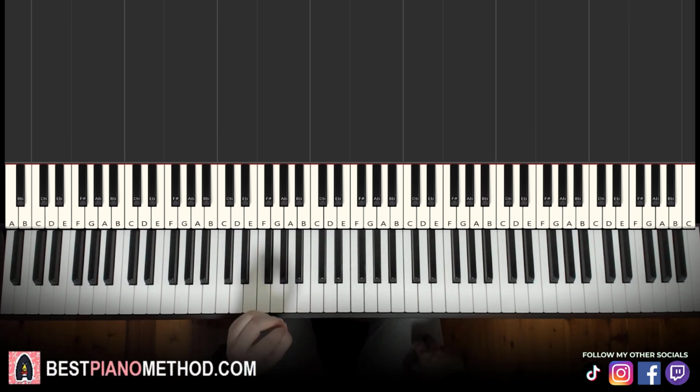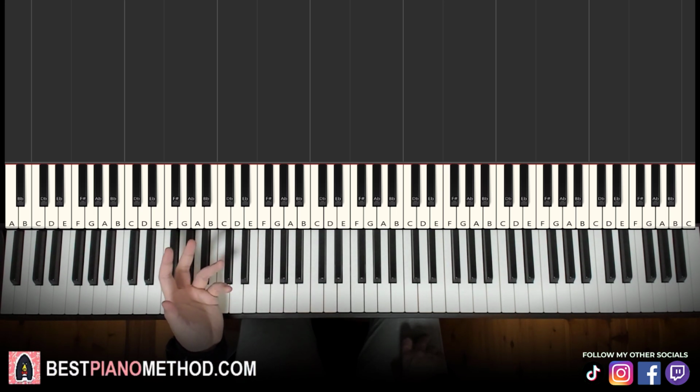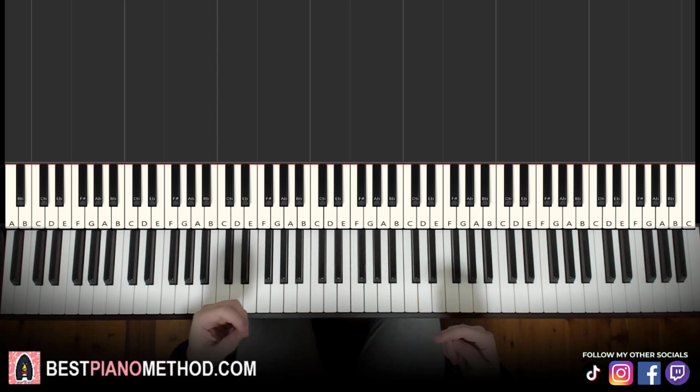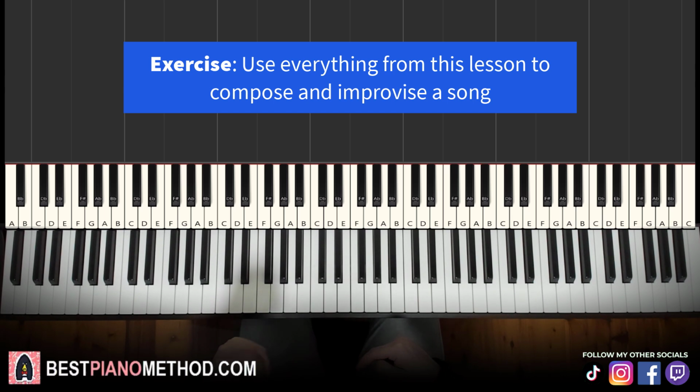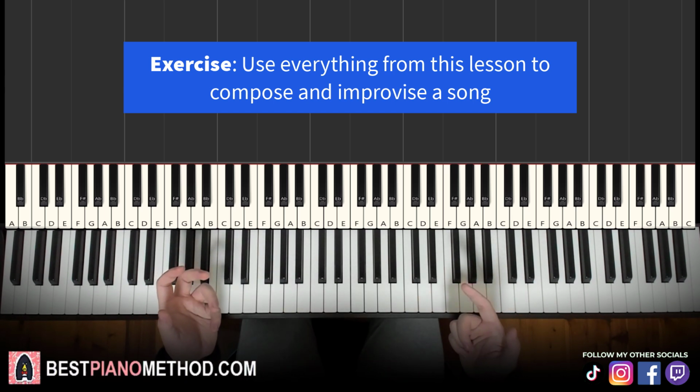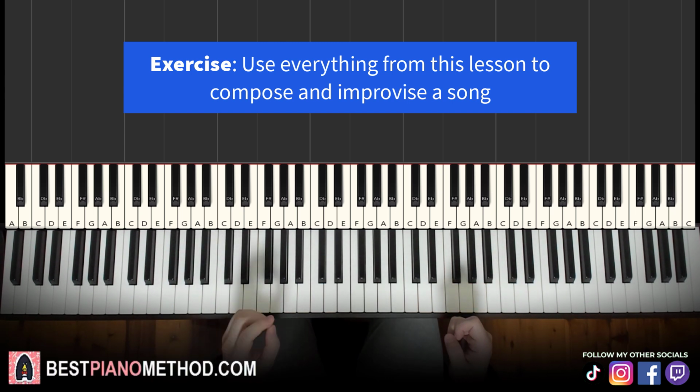Okay, so for this final exercise, we're going to combine everything that we've learned and apply it. Because what good would it be if you learn all this musical theory but don't know how to apply it at all? That's useless and that's not how learning works. So let's get right into this final exercise, which is actually composing your own song. You might be saying to me, Amosdoll, this is my first lesson with you and you're getting me to compose already, but don't worry, I'll guide you step by step. It's not that difficult at all.